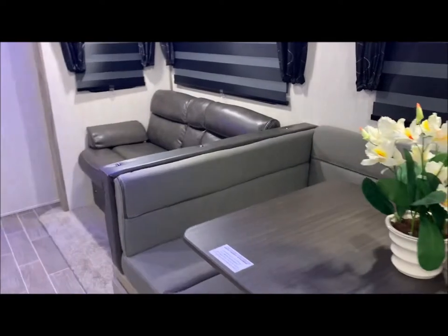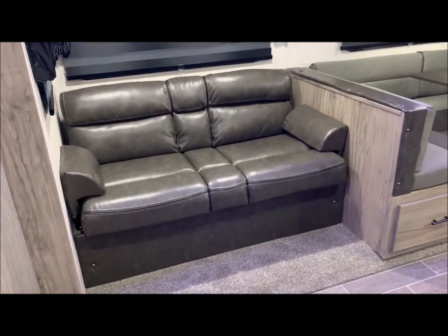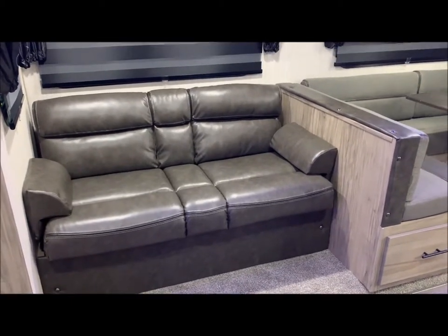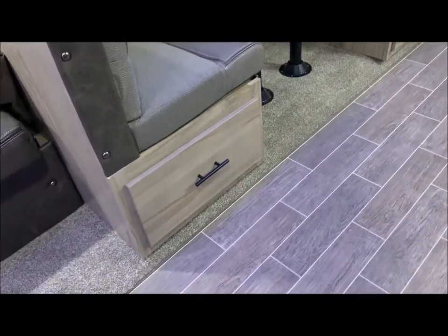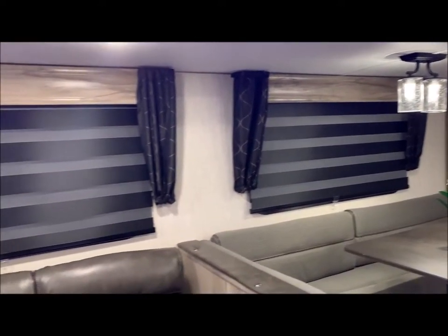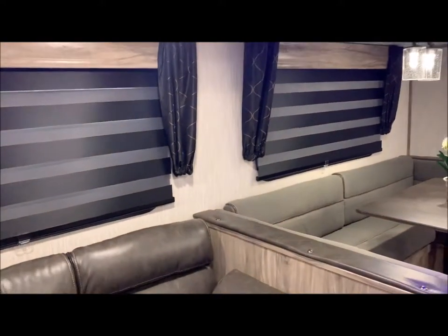Lastly, the slide room area — you do have your dinette as well as your sofa. This is what they call a jackknife sofa, which has storage underneath and can lay flat for more sleeping room. The dinette table is on pedestals so you can lower it down and slide the cushions in for more sleeping room. There are 40-inch pull-out drawers underneath each dinette seat. The windows have new zebra shades — roller shades that as you roll them up you can let daylight in or block it out.